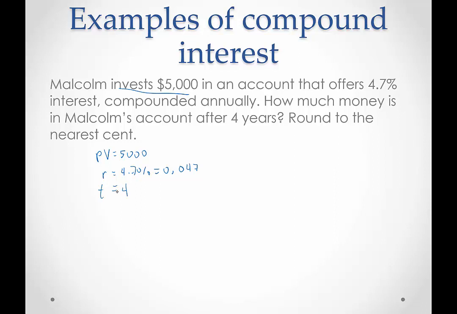So when we do compound interest, we frequently end up with big decimals that repeat. We're going to round to the nearest cent. Obviously your bank is not going to give you a fraction of a penny. Okay, so this is compounded annually, so we're going to use that new formula. The future value equals the present value times 1 plus r to the t. So this will be future value equals 5,000 times 1 plus 0.047 to the power of 4. Then we would have future value equals 5,000, 1.047 to the fourth. Again, make sure you do this first. When you do that, you should end up with some crazy decimal, multiplying it by 5,000, and we end up with $6,008.37. And that was me rounding it.